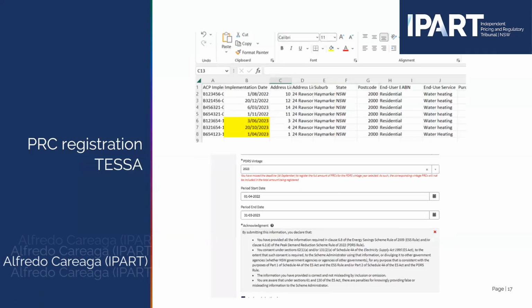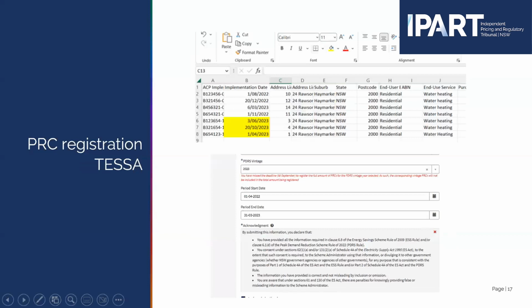We're not going to go through every single step of the registration process. I'm assuming most of you have already registered SKIs or PRCs in the past, but if you haven't and you want to see how the full process works from when you log into Tessa through payment and the end result of having your certificates in your account, you can check our videos on the knowledge article section of Tessa. Here I'm going to highlight some of the concepts that Paul just explained.